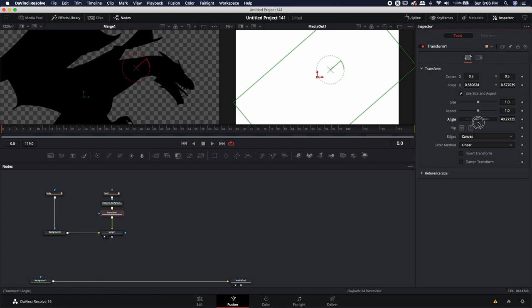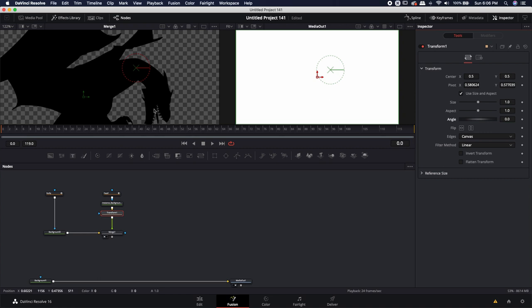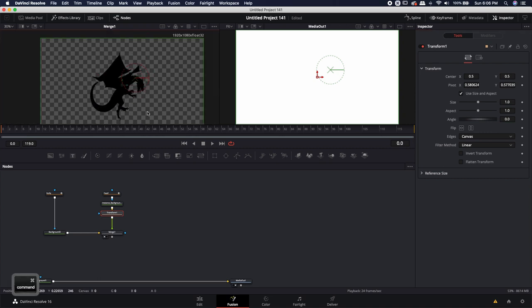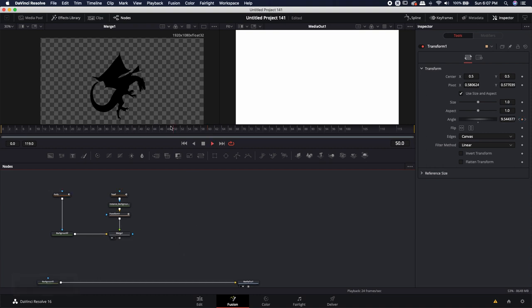I'm just gonna do the head for now, and I'm gonna go ahead and click back into the original shape, because I want it to finish at the original shape. So let's come to maybe frame 60, and I'm gonna key this angle right now, and then I'm gonna come forward to the beginning, and I want him to start off somewhere over here. Now you'll see that he will just move into that position, and that will be the final position. So we're saying that at frame 60, I want everything to freeze frame, and then it's gonna go into the title reveal.